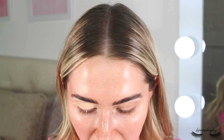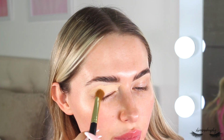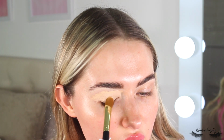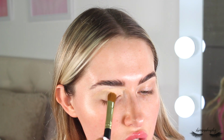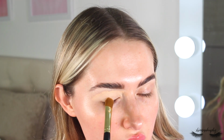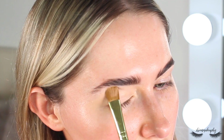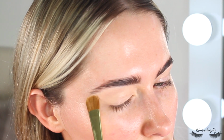The trick is to kind of do one eye at a time, but you don't have to spend forever patting your eyeshadow base out. This would probably be even quicker if you were just to use a beauty sponge, but I've already done my brows and I'm way too clumsy for that. So I'm going to use a brush, but you just don't have to pat it down for so long. Patting that in, super easy.